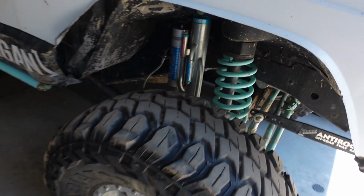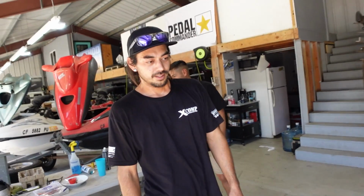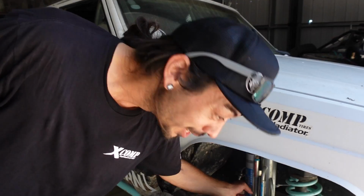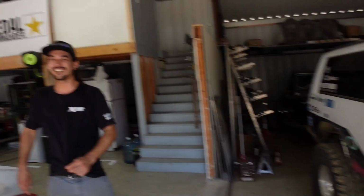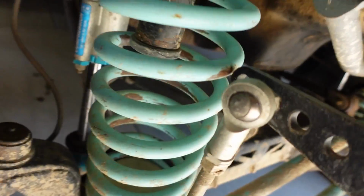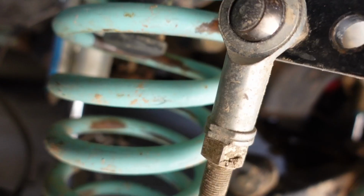With this kit and your guys' custom shock setup, what's the front end pull as far as travel? Solid 10 inches of well valved travel. Literally 10 inches on the money, because there are no bump stops or straps. The shock is your bump and strap, and it has a little kiss pad right here. They do make kits where you can put a hydraulic bump stop in here, if you wanted to. I've seen people do that.